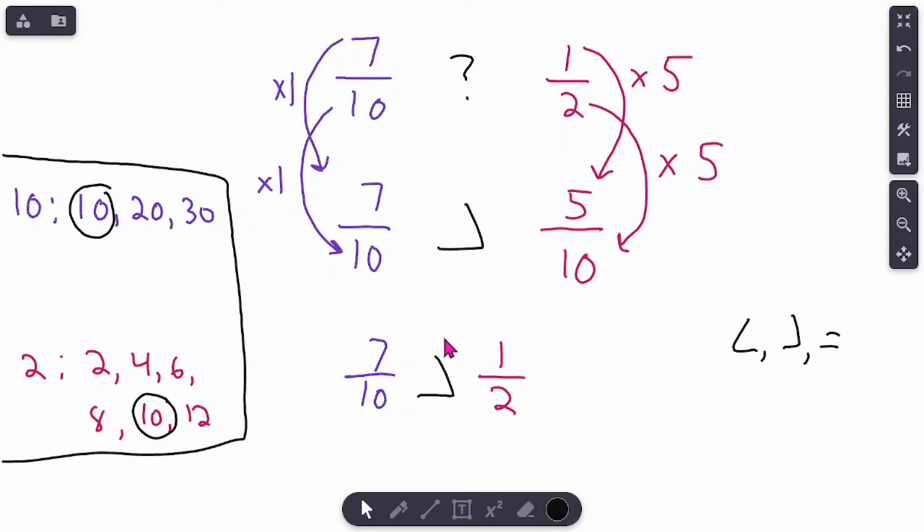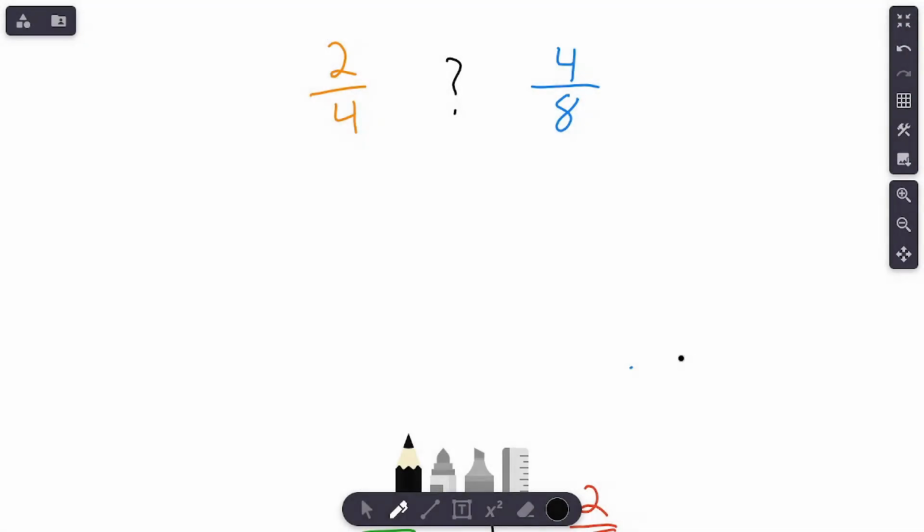Okay? Take a look at this problem. See where you may have made a mistake. Rewatch us if you need to. And then try this next one with us. We're going to see if we can do it again. All right, stick with it. Let's try this next one. So in our next problem here, we've got 2/4 and 4/8. And feel free to go ahead and pause and try this one on your own and then join me.